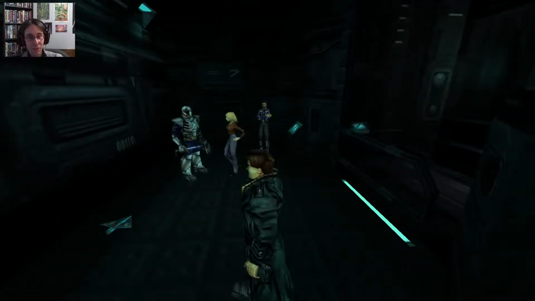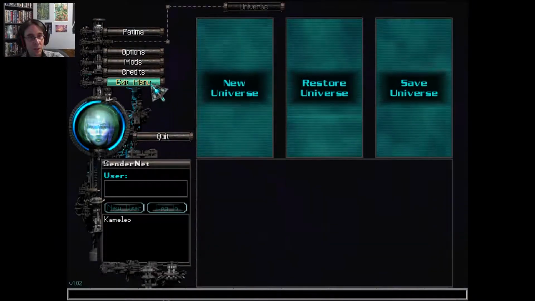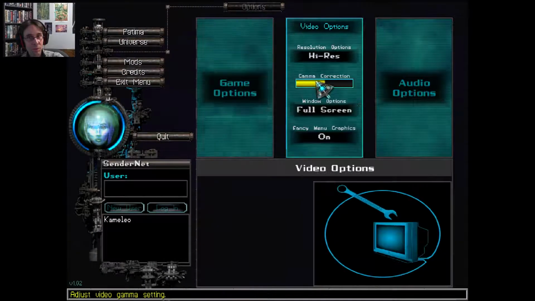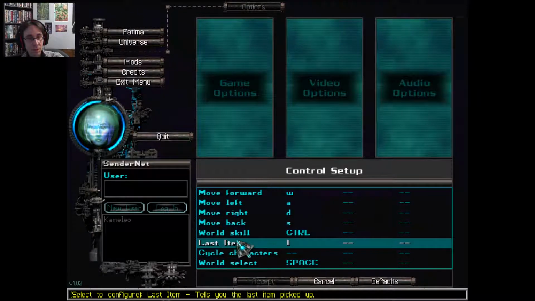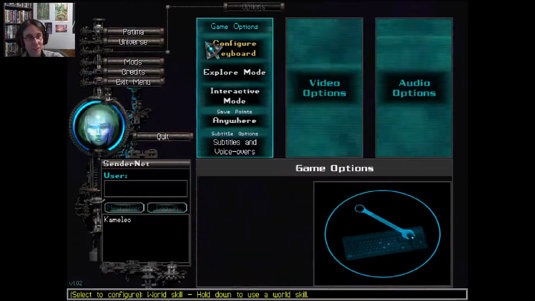I think you can use the camera, right? I don't remember how to get the camera out. Last item. World skill, yeah.